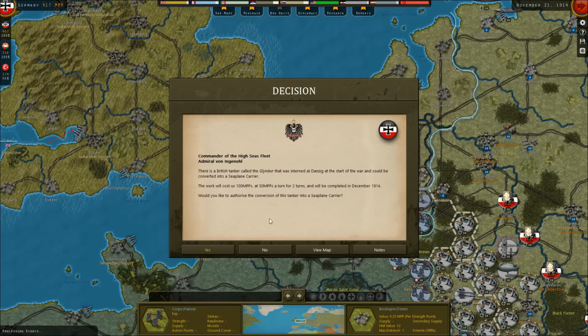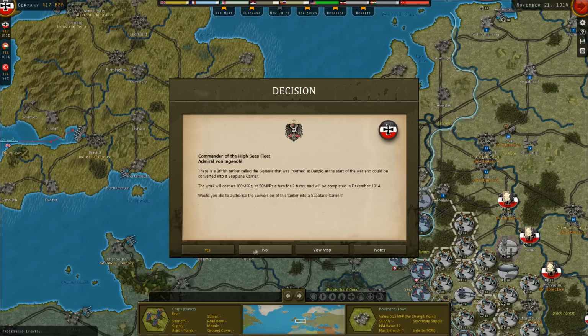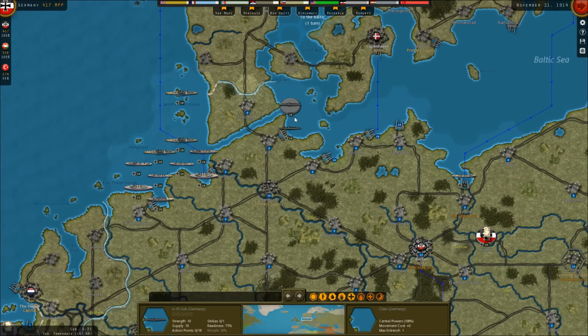Commander von Ingenohl of the High Seas Fleet. There's a British tanker called the Glenden Hour that was interned at Danzig at the start of the war and could be converted into a seaplane carrier. The work will cost us 100 MPPs at 50 per turn for 2 turns and will be completed in December of 1914. The Glenden Hour was at Danzig when the war began, and after being seized by German authorities, it was decided to convert it into a seaplane carrier. Carrying 4 aircraft, it took part in operations in the Baltic against the Russians, but it was badly damaged when struck by a mine on its way back to port. Yes. The Derfflinger battlecruiser and the U-35 submarine are both completed. So our fleet just grew stronger.